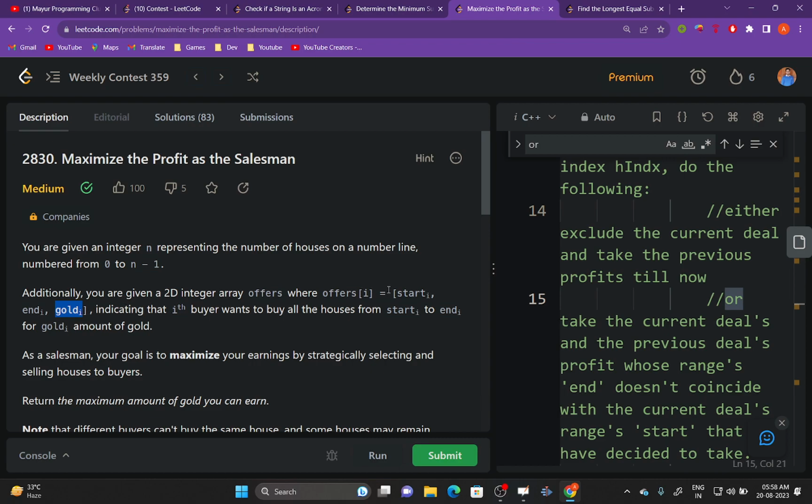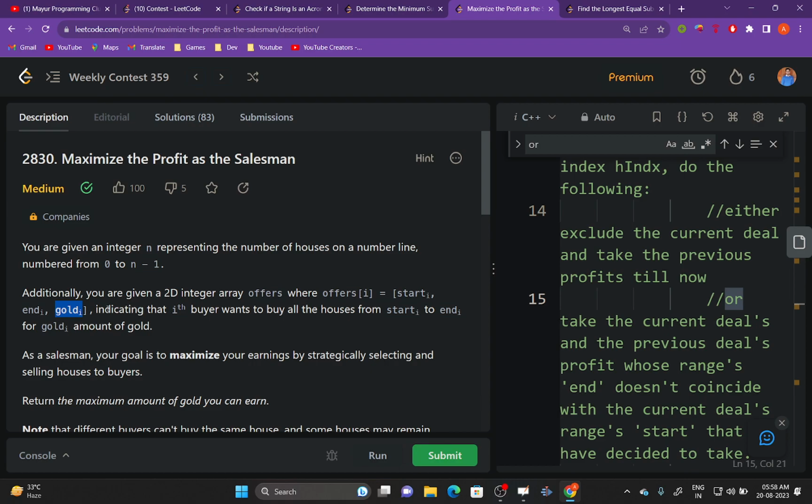So each client will want to purchase the houses starting from the start index and ending at the end index, or say houses numbered from start to end, both included, and he will give you gold_i amount of gold in exchange for those houses.